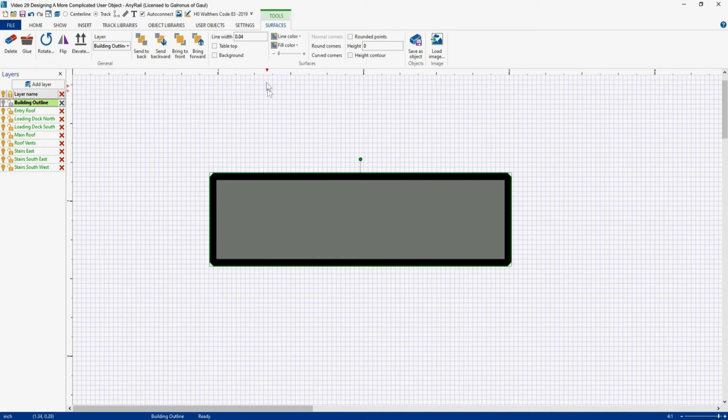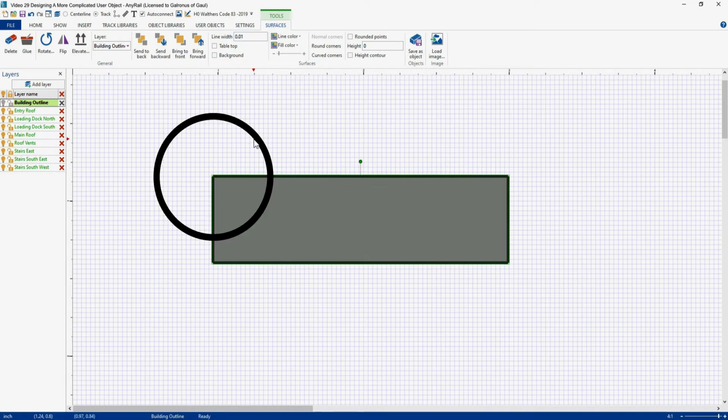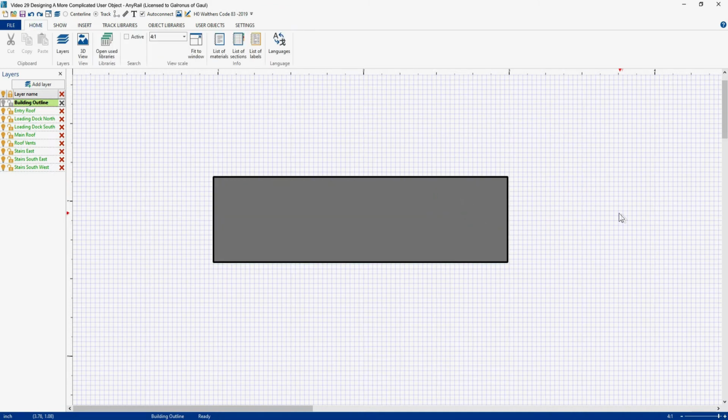So what I'm going to do here is come up here and change the line width. Now, one thing about AnyRail, and I think this is a failing of AnyRail, is there's no place that I know of where I can tell AnyRail that my outline lines for rectangles or circles I want to be a specific width, so that every time I draw a rectangle or a circle or whatever, a surface, that outline will always be that width. As far as I know, I can't do that. So I'm going to come up here and type in 0.01. I'm going to have to do that every time I put in a rectangle. Okay, so that looks, oops, that looks a lot better.